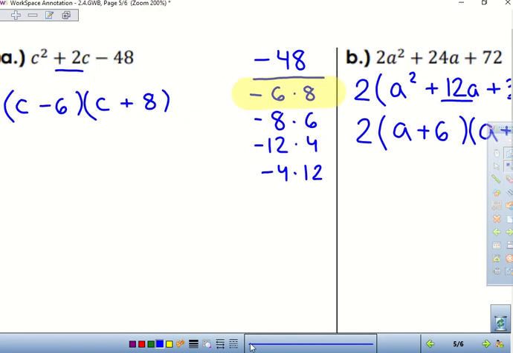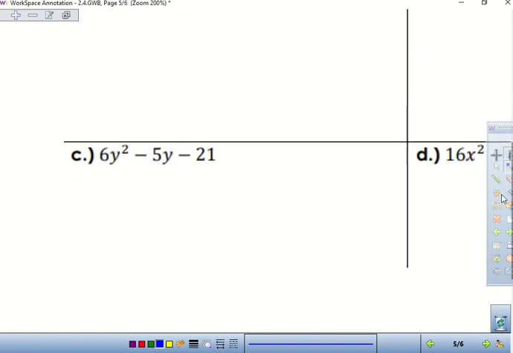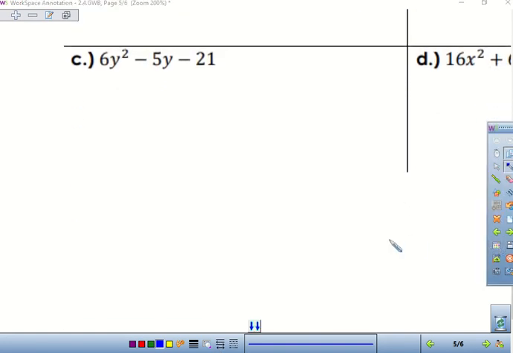All right. So now we're going to look at something like this, letter C. Is it in standard form? Is the A term 1? Is there a GCF? No. No GCF. We cannot take anything out, right? Because there's no common factor. So here's this other method that we use when that happens.